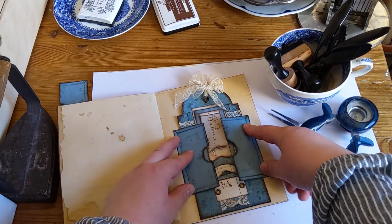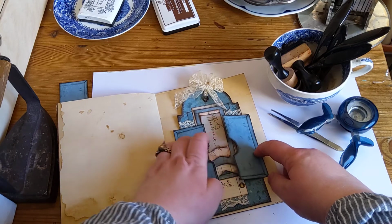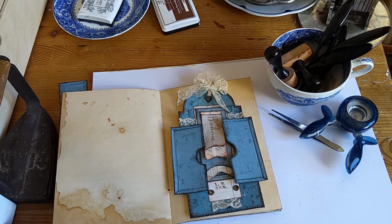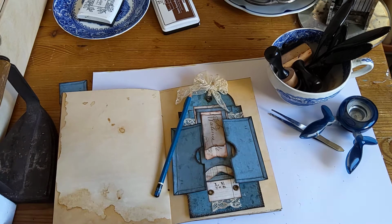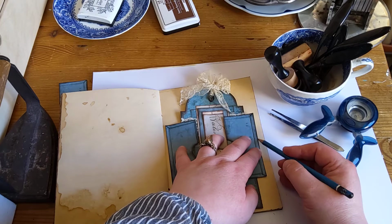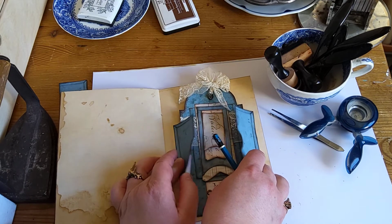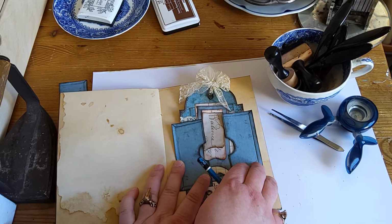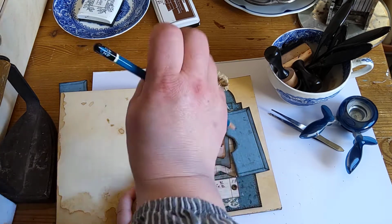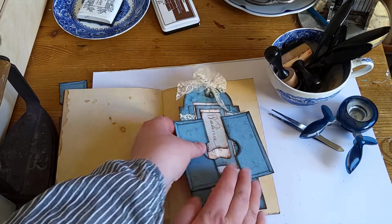Let's put them almost in the center of that page. Maybe I should mark it, yes, let's make a little mark on both sides. It's easier that way. So the right side will come to this place, and the left side has to be quite tight so that it will hold the tag, but not too tight so that you can pull the tag out of there. Let's try these measurements.